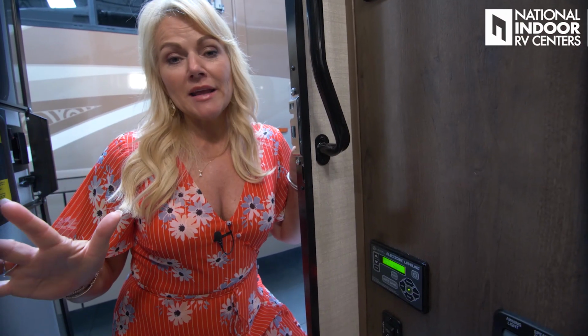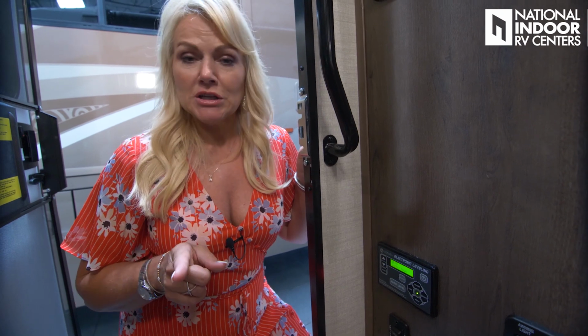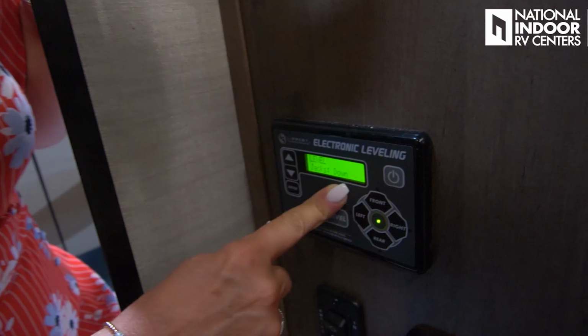So once you're ready to leave the campground and bring your jacks up, you need to make sure your ignition is in the on position and that your parking brake is engaged, and then just come over here and hit retract.